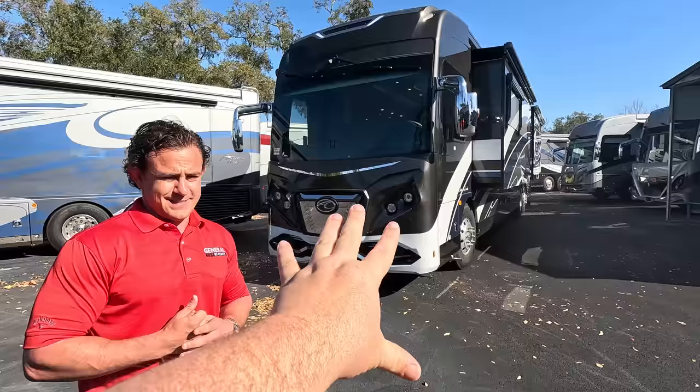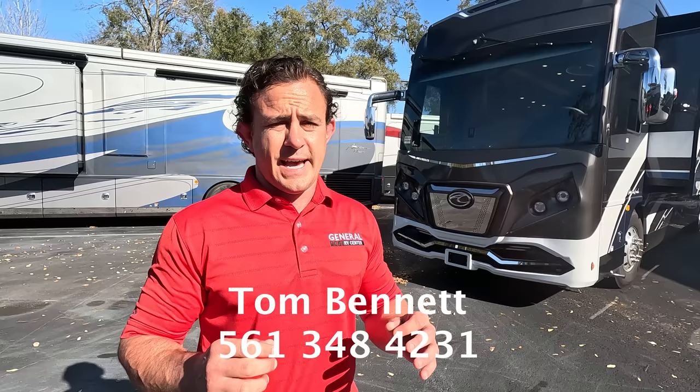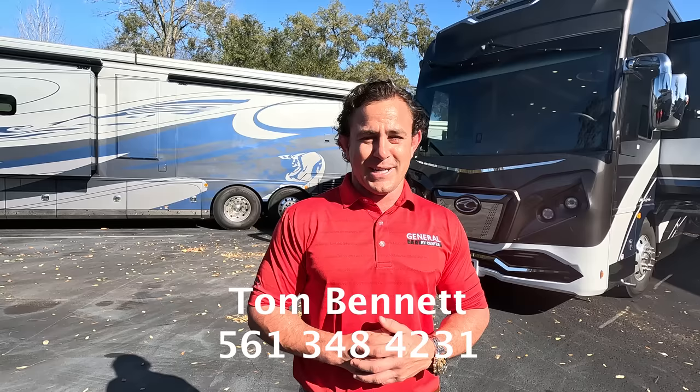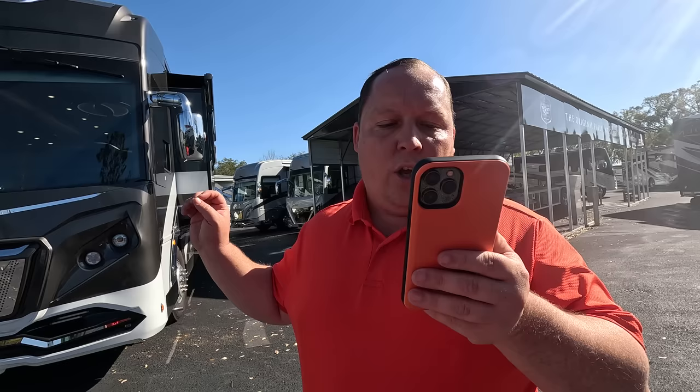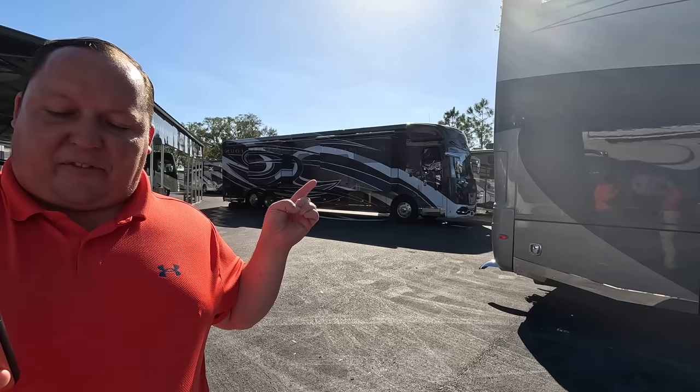Before we do — the reason why these are two 2022s — we're going to take a look at this one, check out the stripped-down chassis to figure out why American Coach is so good, and then we're going to look at this one. Tommy, what is your cell number? 561-348-4231. If there are any questions you have or anything I can help out with, give me a call, text, email, FaceTime — whatever works best for you. MSRP of this one is $1,034,098 discounted to $599,995, and that one is $1,023,150 also discounted to $599,995.